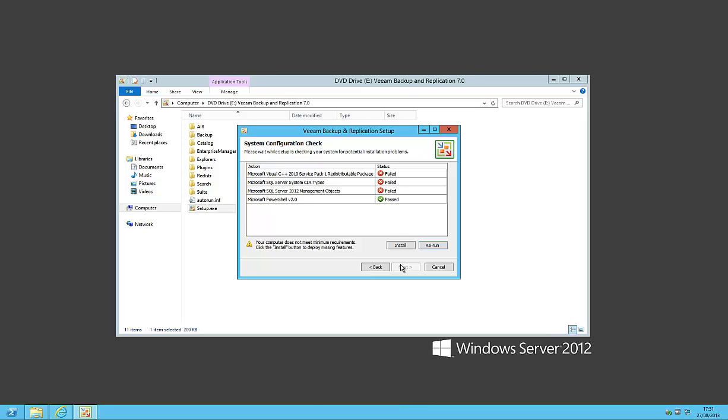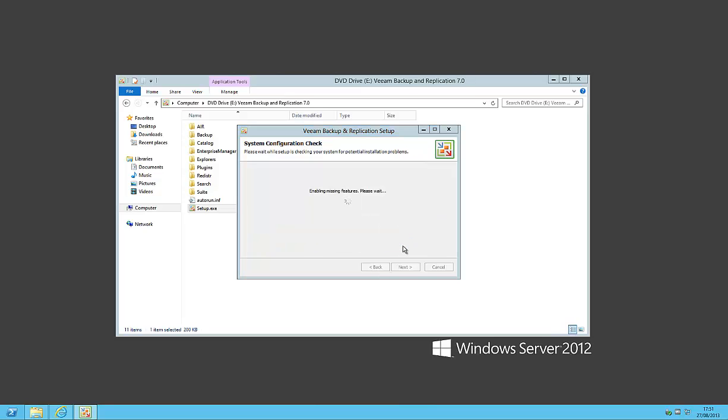Something new in Veeam Backup and Replication version 7 is the system configuration check. This will check if all prerequisites are installed on your system or not. And there is a very useful feature which allows you to install them before the installation of Veeam Backup and Replication, so that all the missing features are enabled and that your server is fully operational for Veeam Backup and Replication version 7.